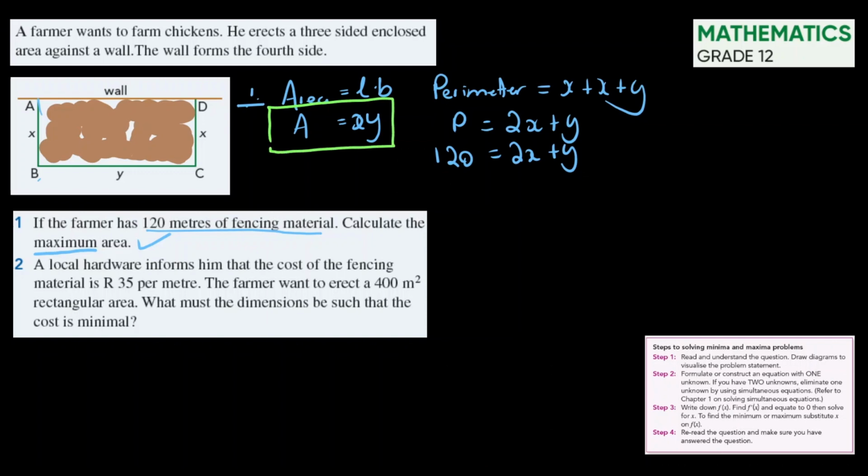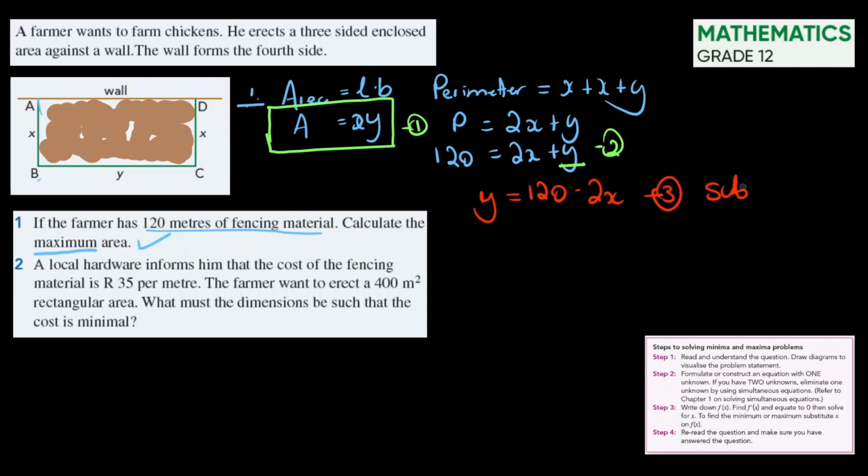But you can't find the maximum really because we don't know what x is, what y is, but we can isolate y in our second equation so that we can substitute this equation into that equation. We can label this equation 1, this equation 2, and then according to simultaneous equations we have to construct equation 3. So in this instance y will be equal to, you take the 2x to the other side, 120 minus 2x. In that way we would have constructed equation 3.